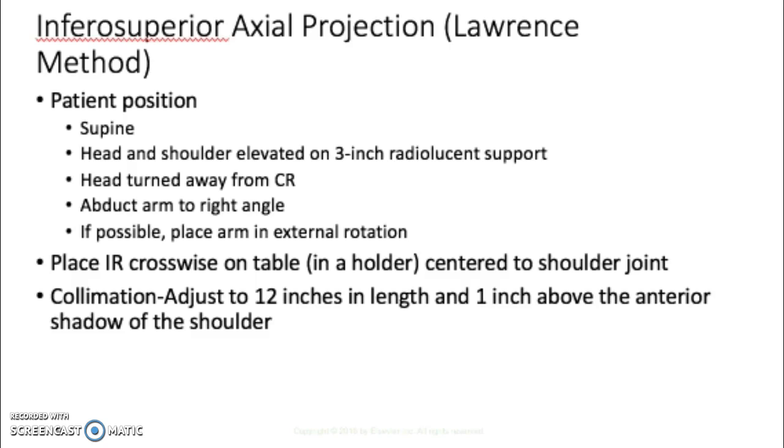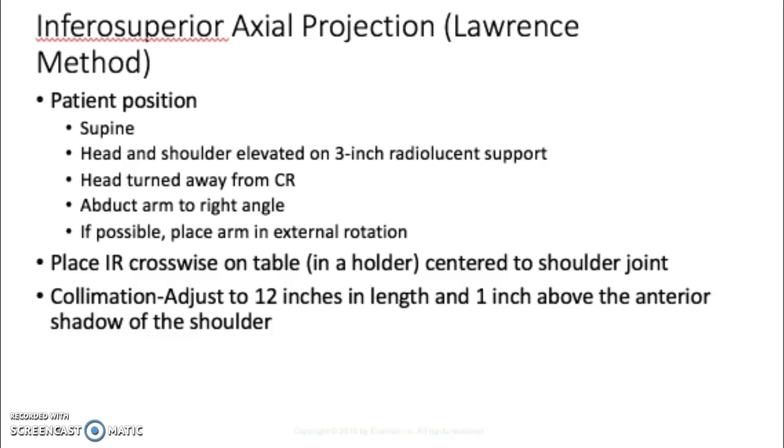You have to make sure your image receptor and your tube or collimation box are parallel to each other, or you will get some elongation or foreshortening of the part, or you might not even get the joint on the image. It might be projected off the edge of the image receptor, depending on your angle and your patient position and how far you have the cassette pushed in toward the patient's neck.